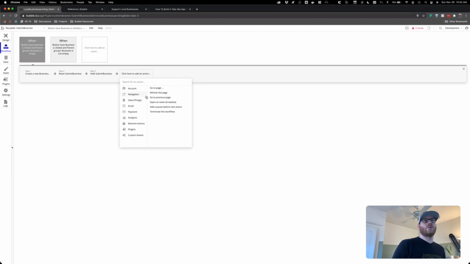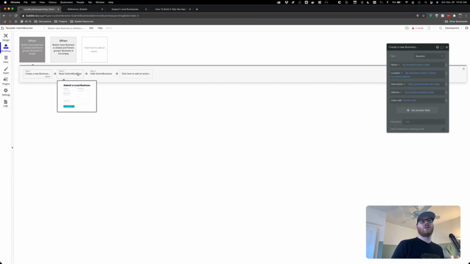Or actually, let's just do this only when I'm trying to think of how Bubble would handle this, right? So in a normal world, I would check before we save the event to see, do we already have a business with that name in the database? And if we do, we present the user an alert. Sorry, that already exists. If we don't, it goes through the process. So how do we want to do that?